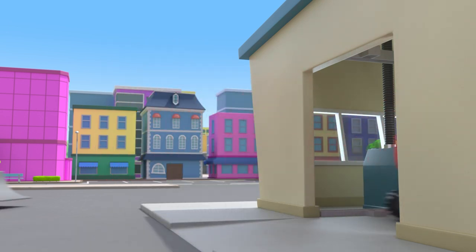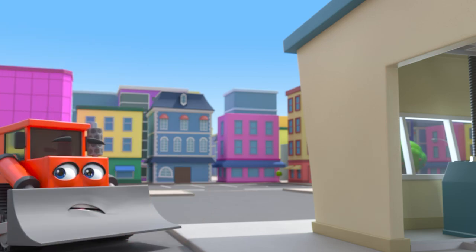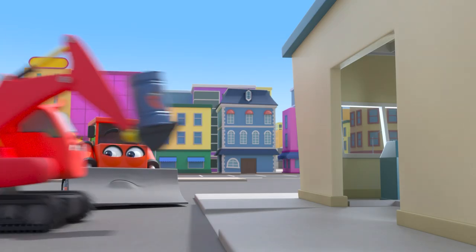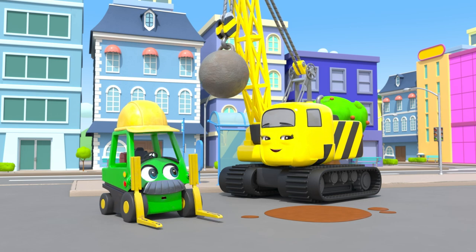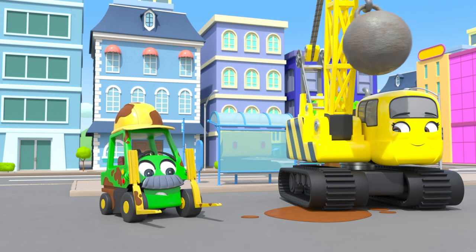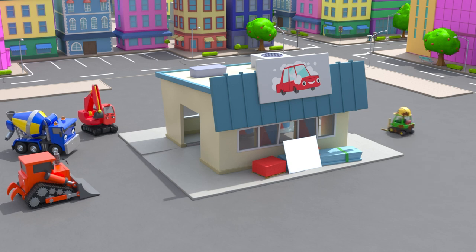Digley's investigating. There's the problem. Bump put paint in the car wash, not soap. They'll need to paint Mr. Rubble back to the right colour. Splosh! Dazey splashed Mr. Rubble with mud. Now he'll need to use the car wash again.